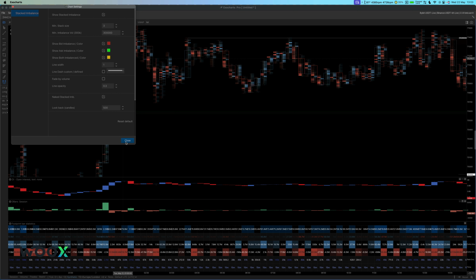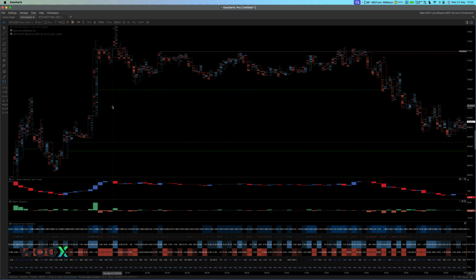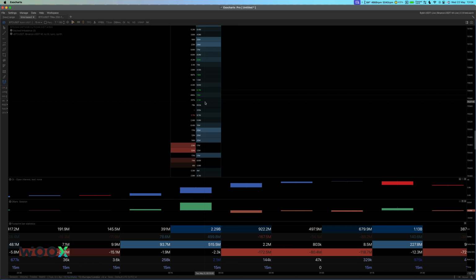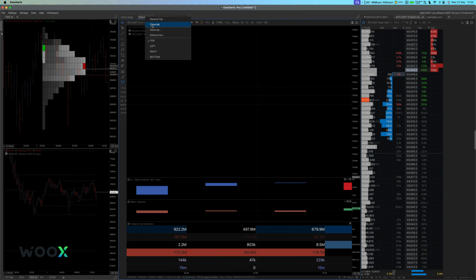That's another thing you can have within Exo: ignore zeros for the imbalances, because almost anything is an imbalance against zero. So that is really important to understand as to where these imbalances are coming from. Not every imbalance is important. You can filter for the stronger ones, with stronger volume and increases in open interest. That brings us back to what I was saying before about the imbalances and which ones are stronger, position wise. What I'll do is clone this tab to show you this.